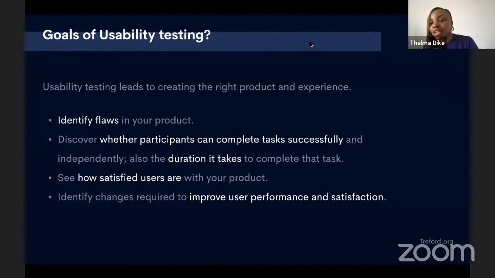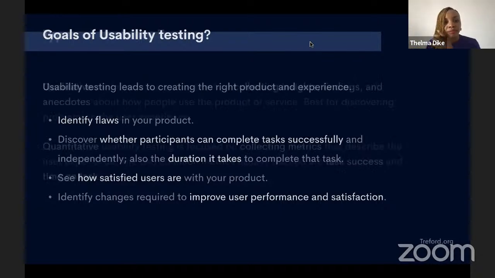You're trying to ensure that the user is satisfied with your product. You're making this adjustment based on user requirements, not because you just felt like changing something. No, it has to come from the user, and the aim is to ensure that users are as satisfied as possible with your product.